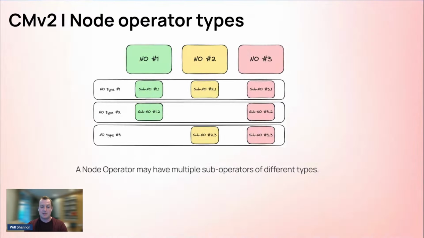One of the ways to think about this is you might have your main operator type that is running very basic infrastructure, like a single EL, CL kind of setup. I mean, multiple of them, but fairly vanilla. But you might have a sub-node operator that has some portion of your keys running intra-operator DVT. This operator type might have a different bond requirement. It might have a different fee type to recognize the need for the DVT provider fee. In other examples, maybe a node operator wants to run some portion of their infrastructure in a more challenging geography that's beneficial for network health. This could be a way to incentivize node operators to do that in a way that's helpful for them and for the overall health of the network.